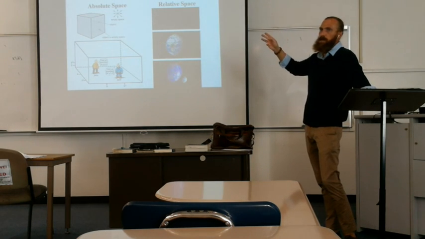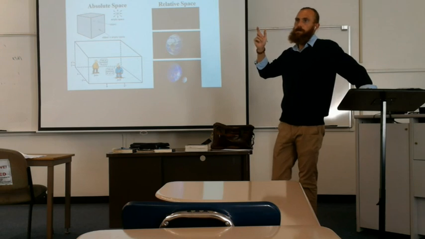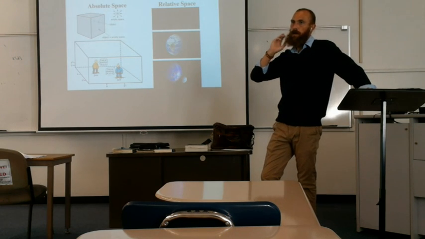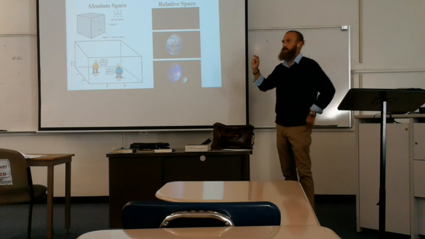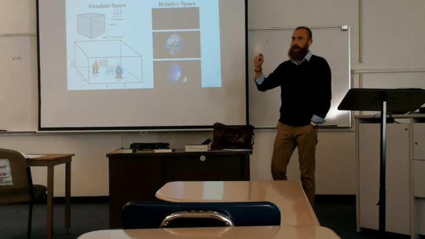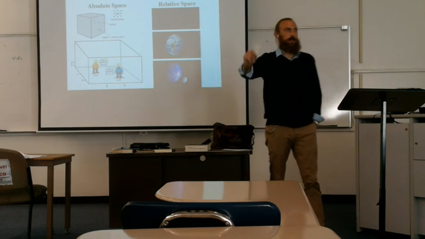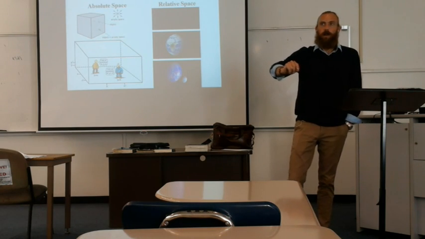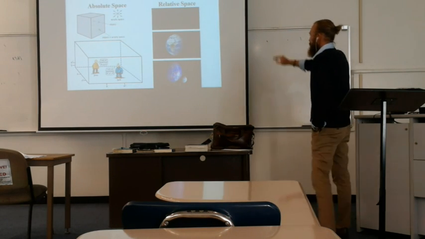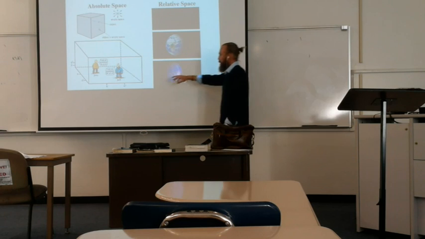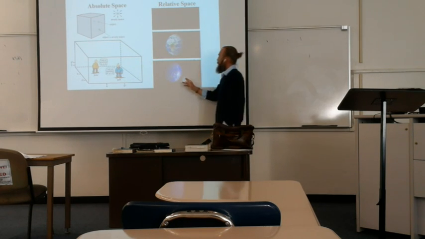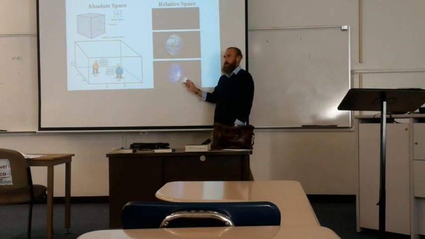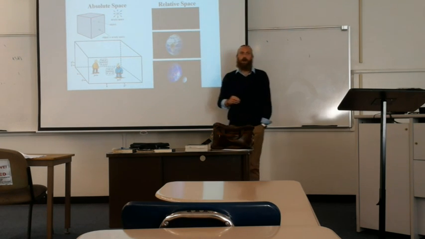And remember, Newton says that absolute space is a little bit like a container. So absolute in the sense of kind of like objective. There's an objective reference point that you could actually say this object, this planet, is below, or this person is below this person. In relative space, we can't say that because everything's relative.